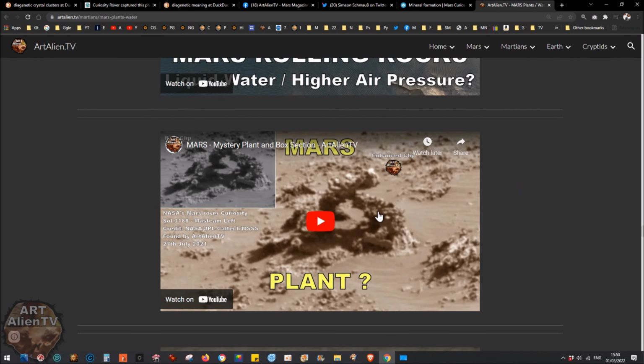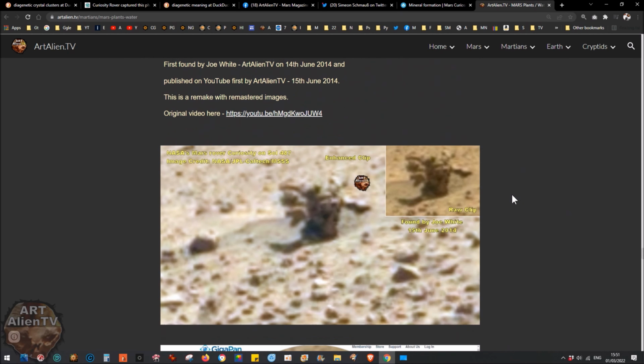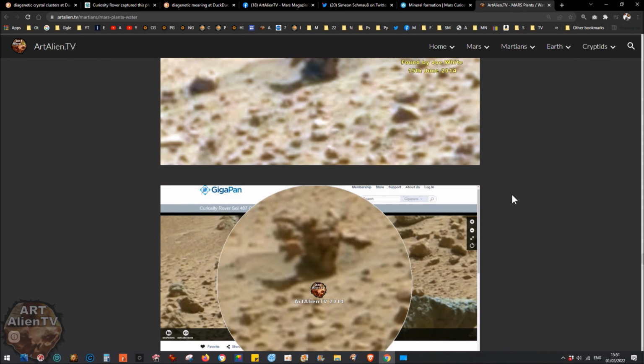And there's other things like this, which may be a plant, may not be. This may be a fulgurite, as some people have said. But that's really cool. Very strange stuff going on here. And this is one of my favourites from years and years ago, from 2014, okay? This is what I think is a cacti plant, just here. And I've just taken this new clip of it.